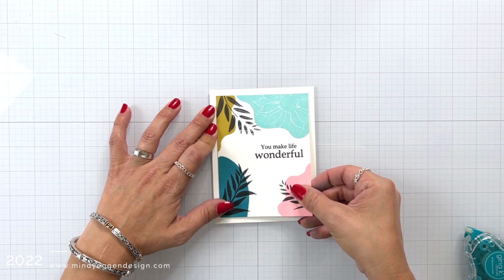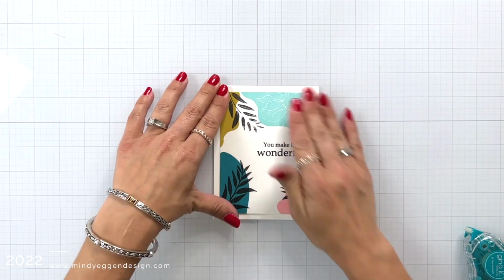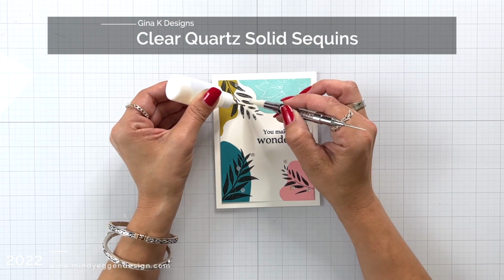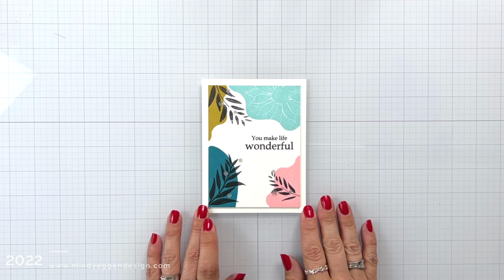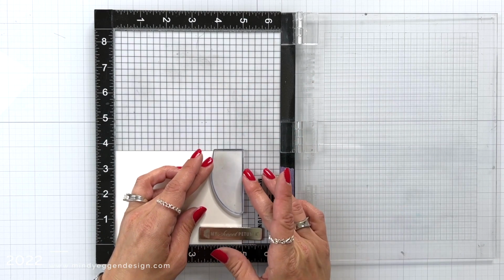I felt this needed just a little bit of sparkle, so I am going to bring in my clear quartz solid sequins, which is one of my favorites from Gina Designs, and I'm just adding a few over those leaf images or those branchy images. And that's going to complete the first card. Very clean and simple and quick to do.